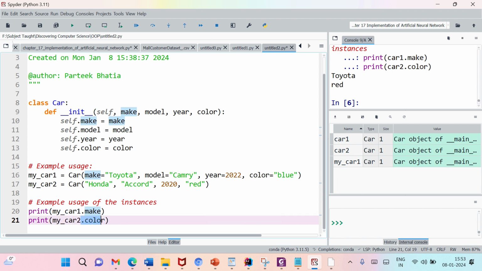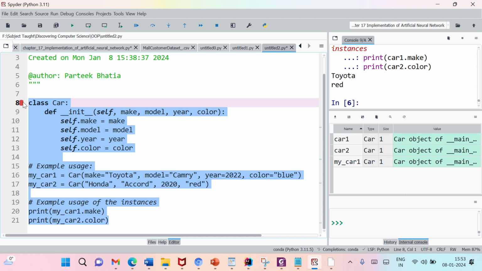Here I'm accessing the color for the second object, which is my_car2 dot color. It's important to remember that in order to access the attributes and methods, we have to use the object name dot attribute name or method name. So here we are printing the value of make for my_car1 and color for my_car2.